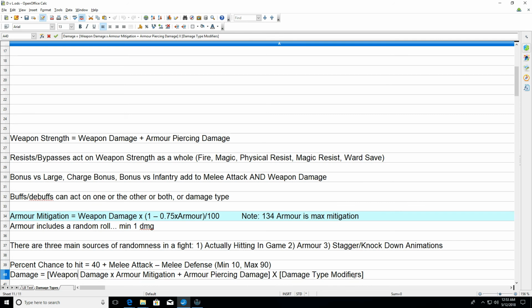So physical resistance, magical damage, magical resistance, and these types of things. These modifiers act on the entire formula, not just a part of it, not just weapon damage or armor piercing damage. They act on all of the formula, which is why they can be actually quite important in the way that damage is actually calculated.